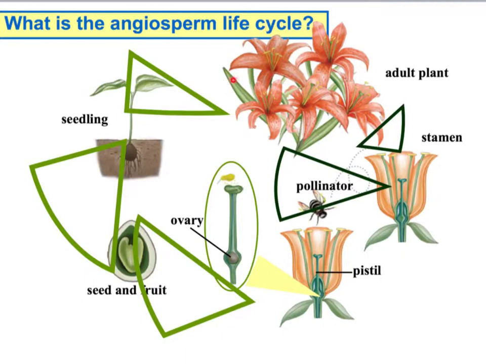Flowers attract pollinators with bright petals. Pollinators come in to get nectar, and while there, their wings rub onto the anther — since pollen is sticky, it sticks to them. Pollinators then fly to the next flower, and the pollen stuck on their wings gets stuck to the stigma. From there it travels down the style to the ovary where the eggs are, and fertilization takes place. Pollination must happen before fertilization, which is the joining of the male and female cells. That's where seeds are made and new plants grow, and the life cycle continues.